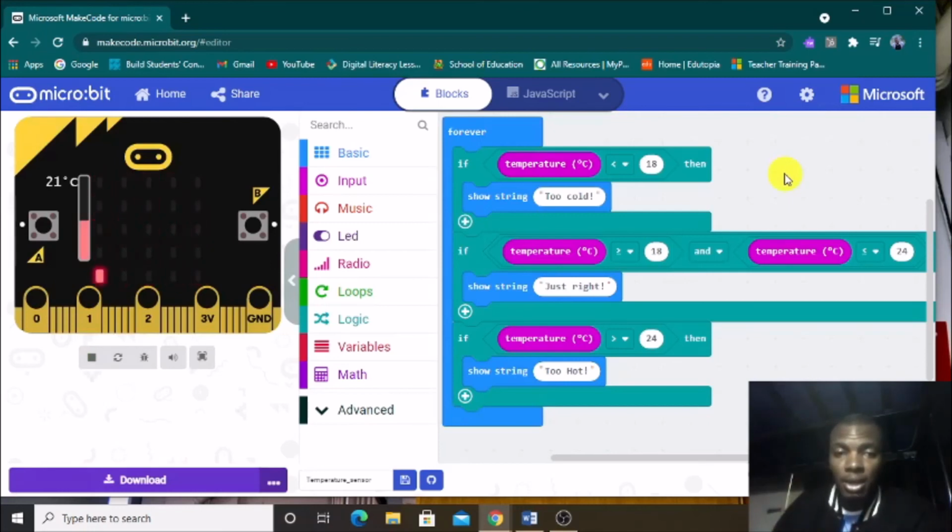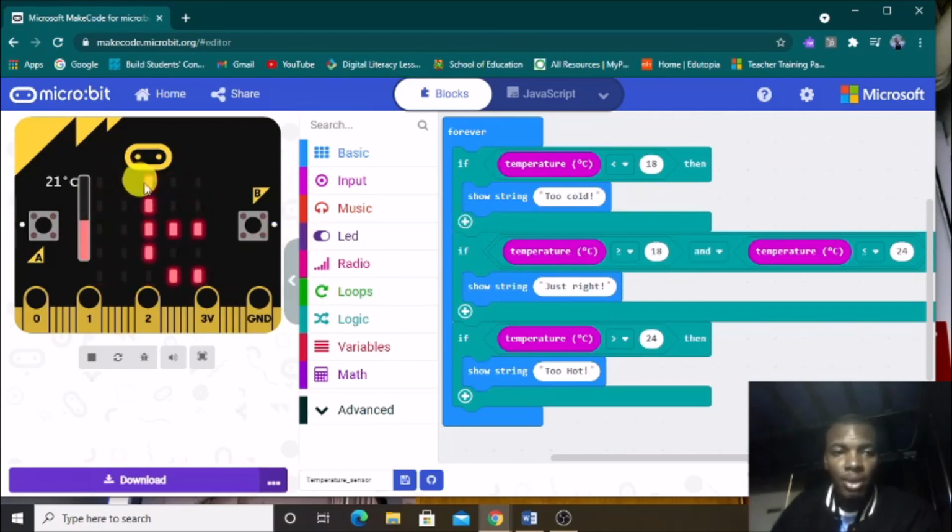As you can see the code, you can make it turn on the heater, switch off the heater, turn on the AC. Depending on what you want to do with your code, you can do that. You can even make it turn on a motor that operates a device in your house. So you can use it at home.